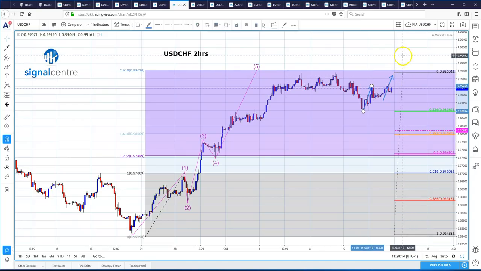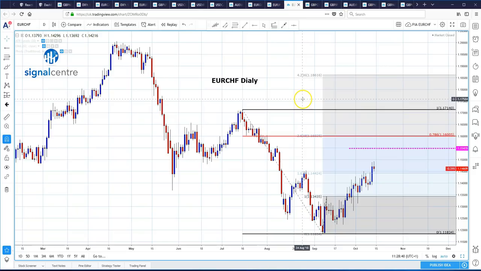The figure is obviously a formidable barrier. An ABCD formation would take us up towards a previous area of resistance. I think that's quite a good area again to potentially get short. To the downside, we've got support at 98.09. Now, the reason why I believe that we're going to see maybe some sideways price action for a limited period of time at least is because if we look to the crosses, they still look quite bullish.